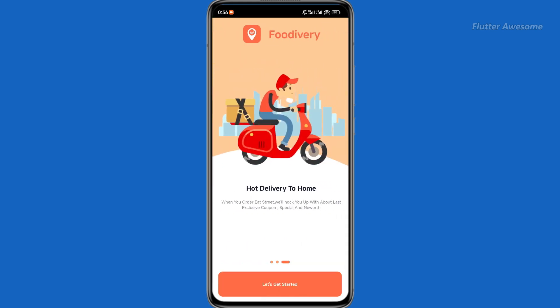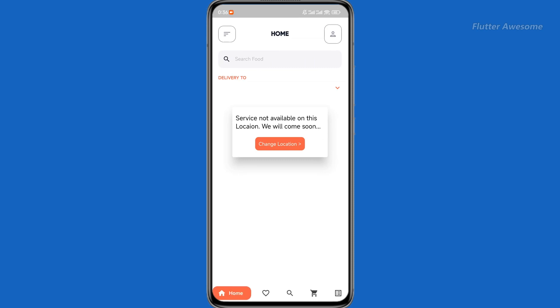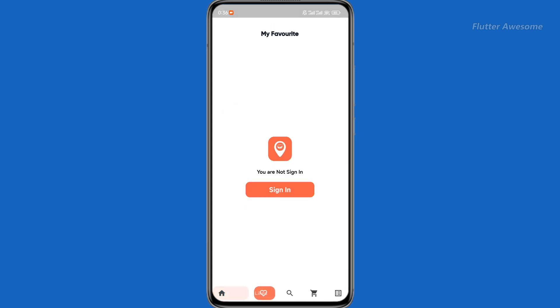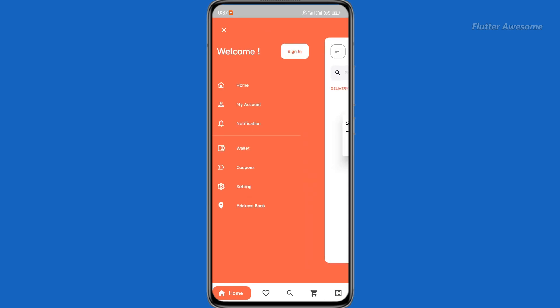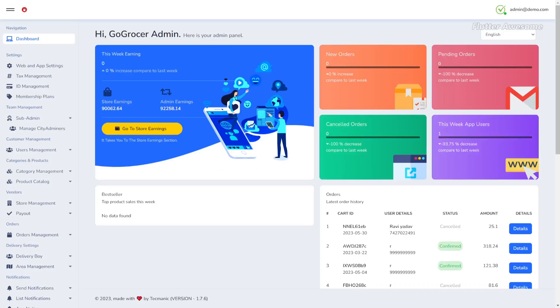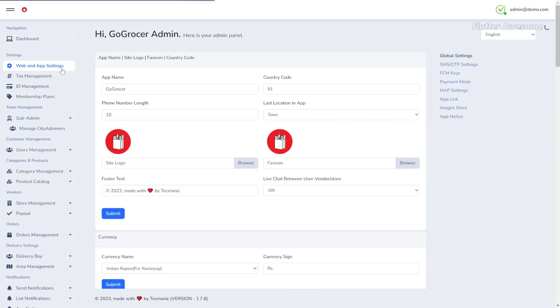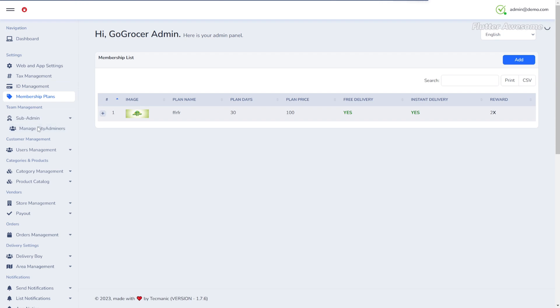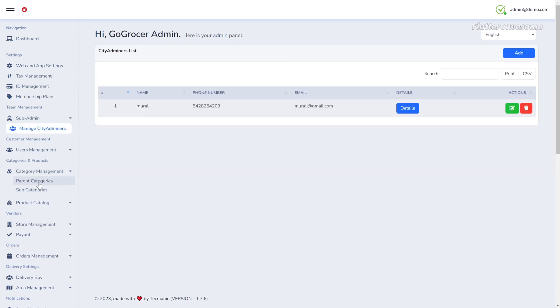The Foodivari app offers a complete solution for online food delivery, featuring mobile apps for users, vendors, and drivers, along with an admin panel and API plus DB integration. With the motto of spreading smiles one delicious delivery at a time, Foodivari aims to provide a seamless dining experience where food orders are efficiently connected with vendors and smoothly assigned to dedicated drivers for swift delivery. The Grocery Shopping App UI Kit is a clean and customizable UI template with Flutter code for developing grocery, food, and vegetable shopping apps for Android and iOS.